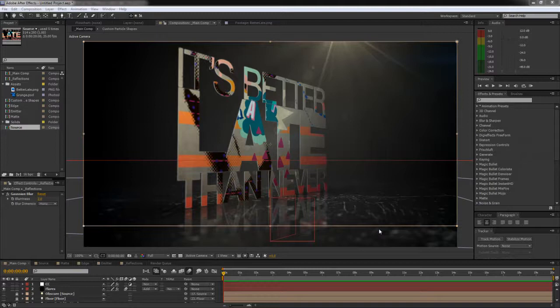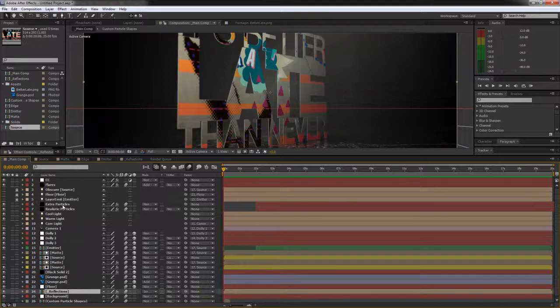Alright, so although I switched to much more powerful CS5, this thing still was taking quite a long time to render, so I made two further adjustments for both extra particles and realistic particles, both in main comp and in reflections.